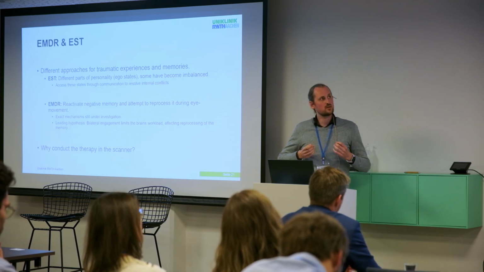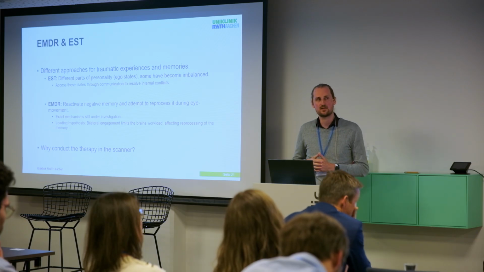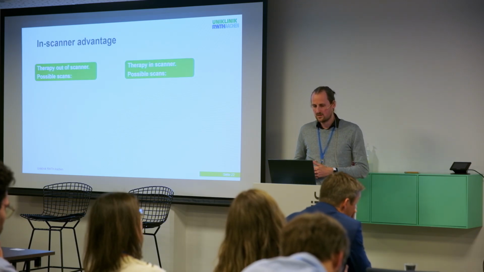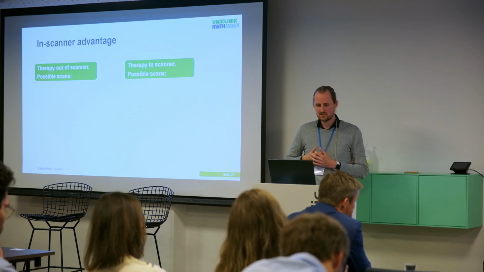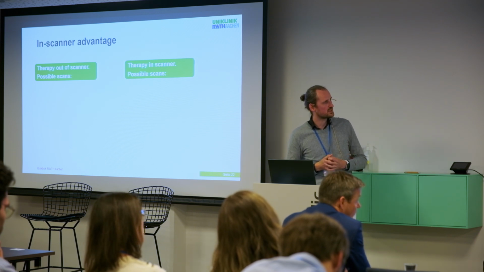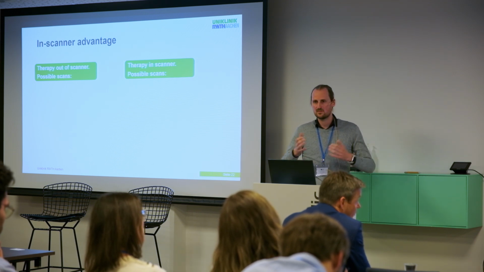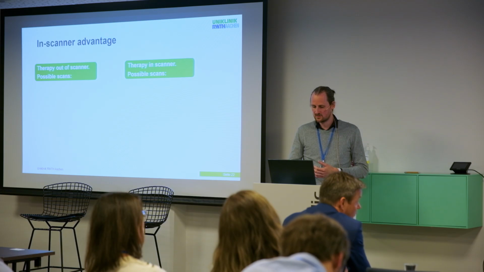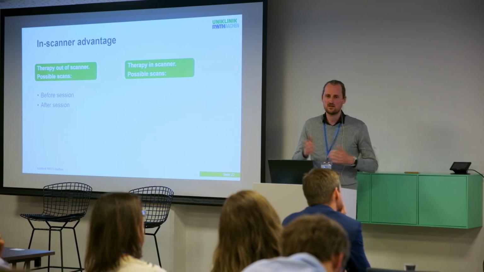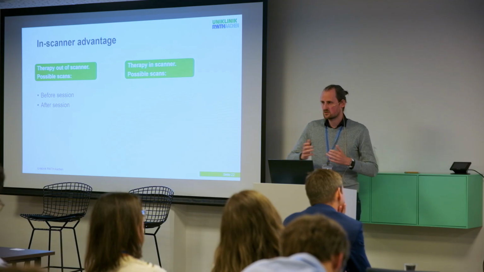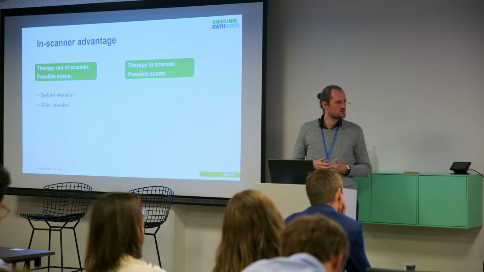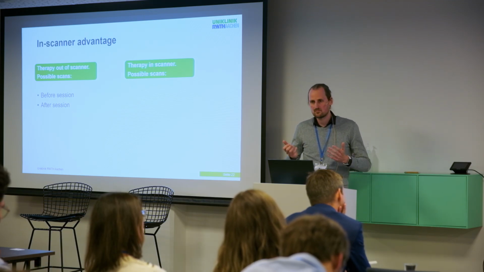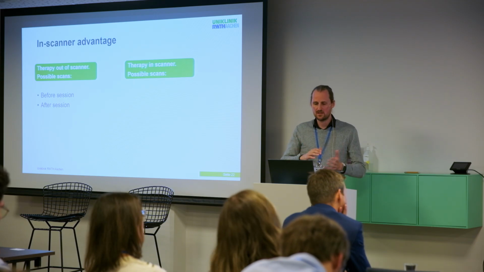So the question then is, why would we do this specifically inside the MRI scanner? So, a very simple comparison. We can do the therapy out of the scanner and measure the participant before and after. Then we get, well, 2 measurements, before the therapy session and after the therapy session. And because we're not doing anything specific, you're basically limited to resting state MRI. Definitely interesting, but also quite limited.